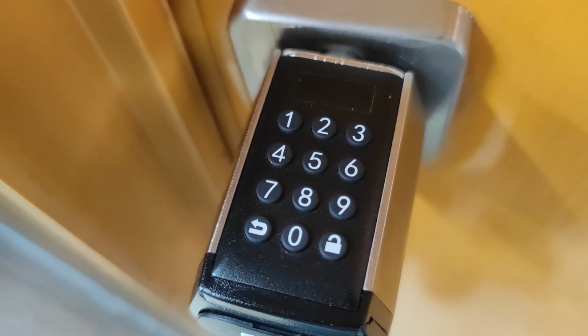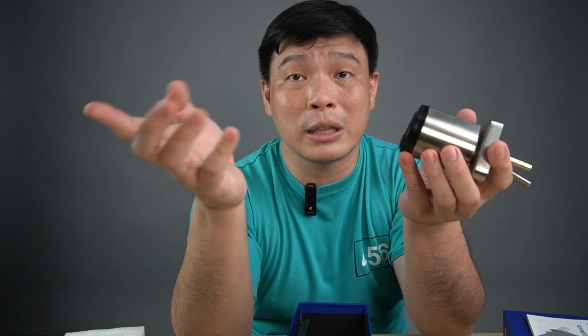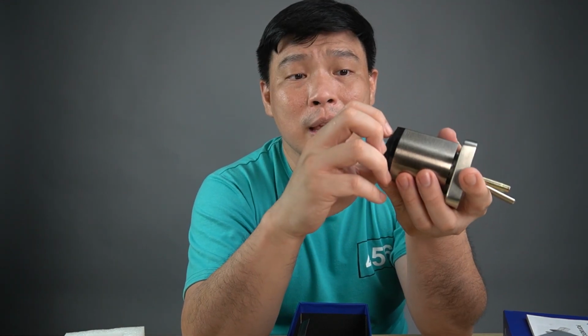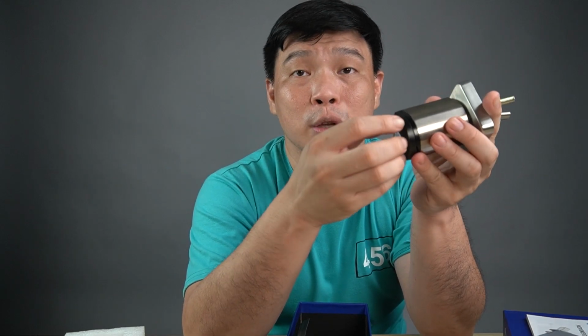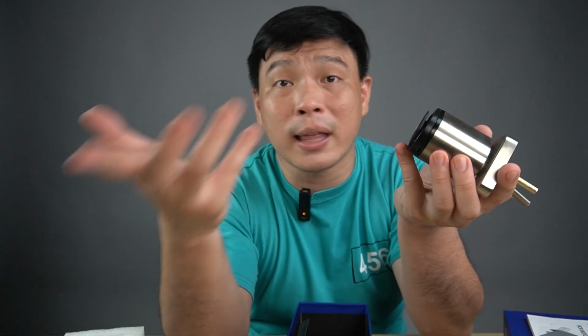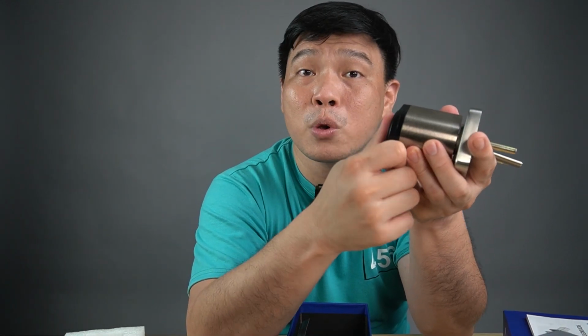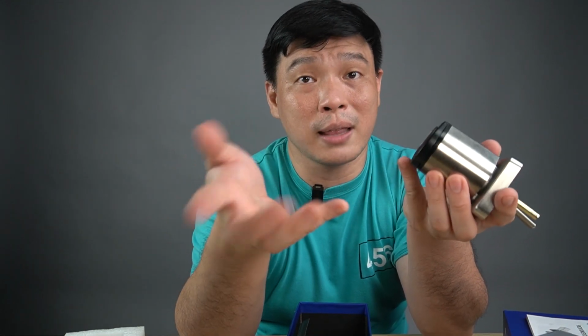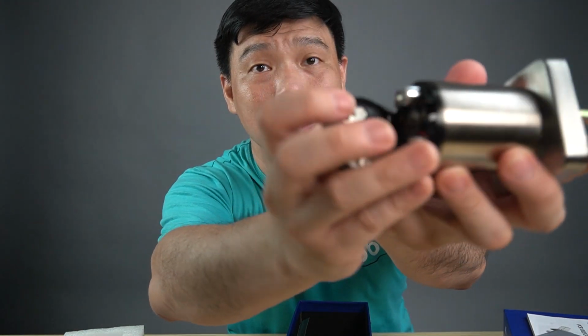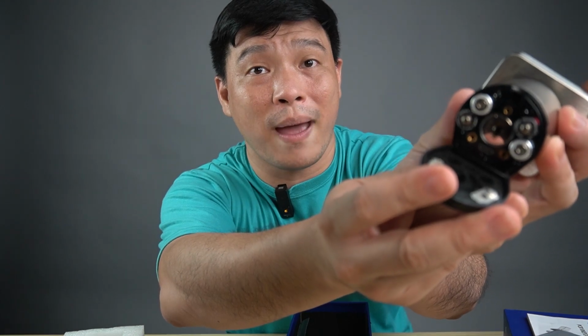Now, some important reminders: you might need to check your app regularly to see if there's still battery on this one. It's using 4 AAA batteries. I'm not quite sure how long it can last, but of course it will prompt you as soon as it goes down to 20%. All you need to do is use the guitar pick provided to open this, and you can replace all 4 batteries here.